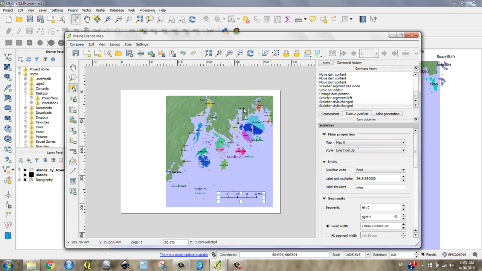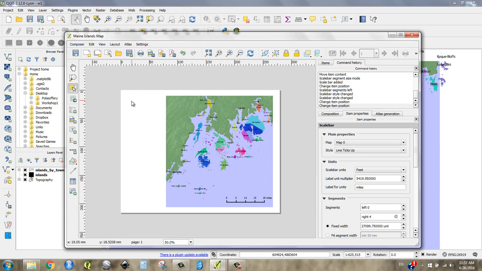Go back to my selection tool and click outside to deselect and see how it looks. It's a little too centered, so I'm going to click it and move it a little further over, and maybe kind of like that. And I think that looks a little bit better. All right, I'm happy with that.